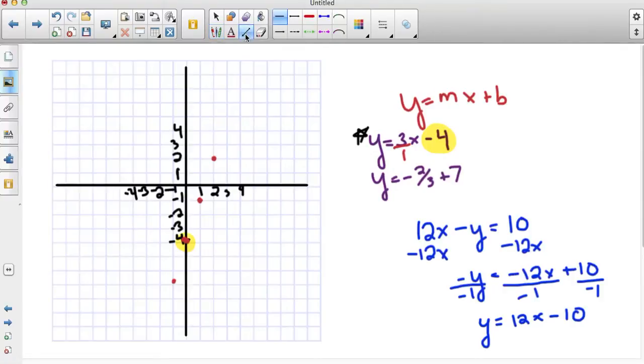Next up, take your straight edge. I'm going to choose the one with the arrow. See how good I can get these lined up here. Oops, I ran out of room. Continue this. There we go. That works out. And of course then, since we could have kept going negative, we definitely want to make sure we have an arrow going that way as well. So that was a real quick way to graph an equation when you have it in slope-intercept form.